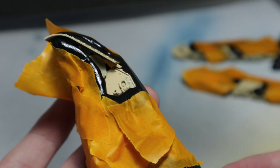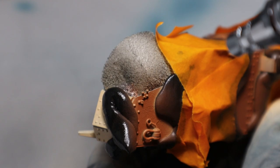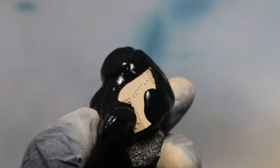For the brown parts, I used Ammo by Mig Earth Brown. On a lighter base tone like this, the color really has an excellent opacity and I just needed one or two thin coats for everything.